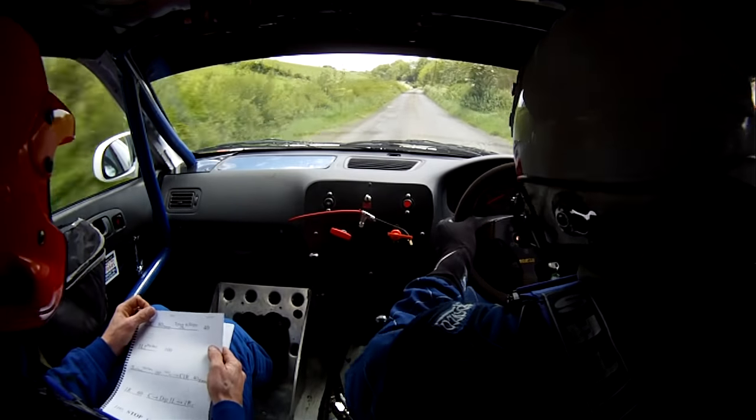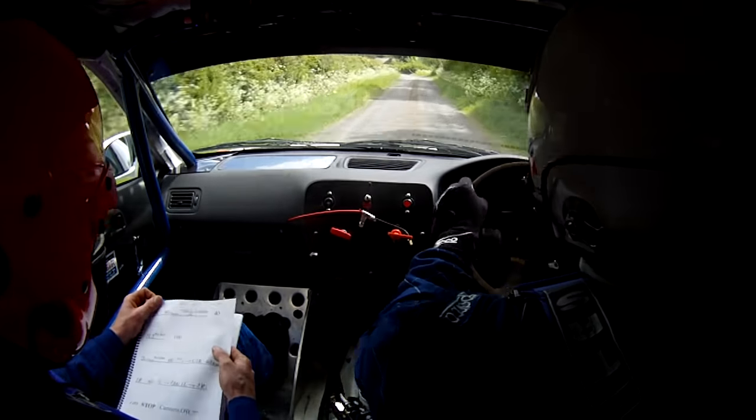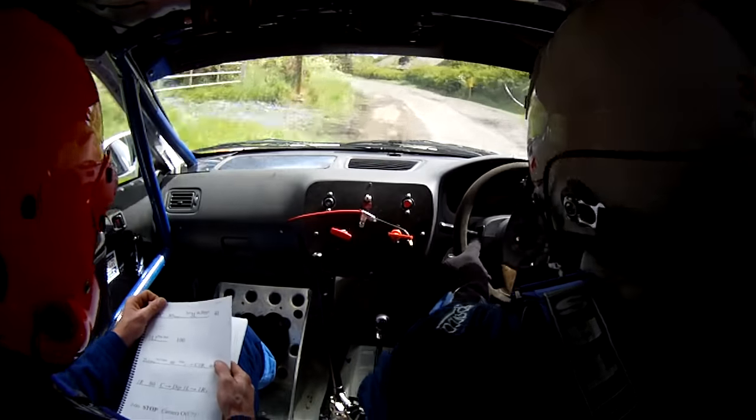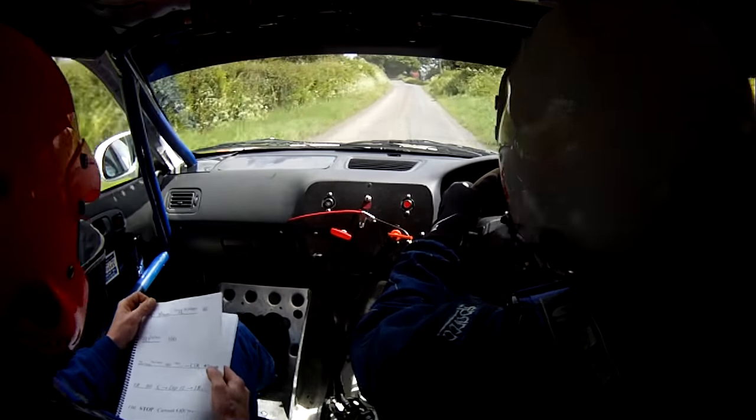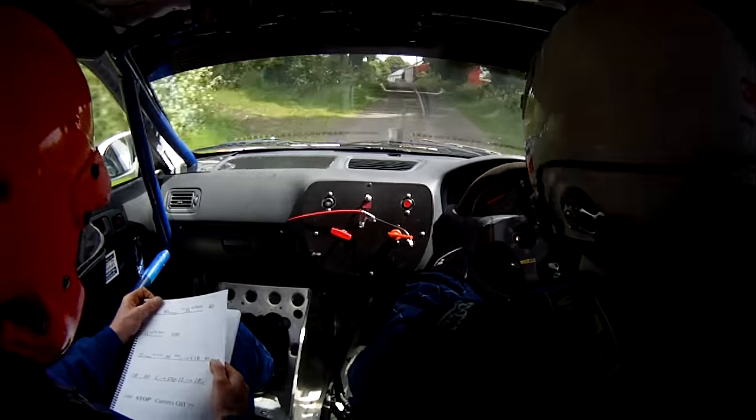Tight 3 left, keep in slippy. 40 then. 1 left past the junction, 100. Crest bump, past farm. 60 then, stay in the middle over crest. 1 right over 40, finish. Chicane.